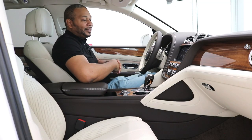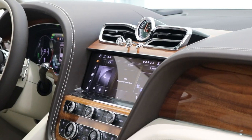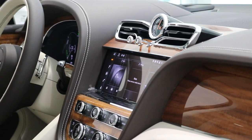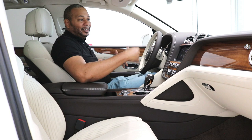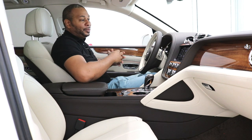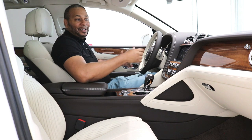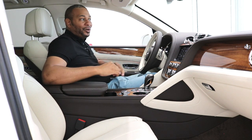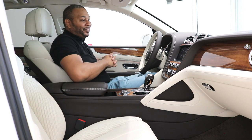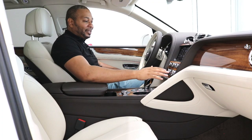Coming lower, you have a 10.9-inch high-definition display — nice and responsive. I love how Bentley is incorporating the technology we need, such as wireless Apple CarPlay and Android Auto. This vehicle also features the My Bentley app, which lets you set the time you're going to leave and allows the vehicle to charge so you have an optimum charge when you depart. It also lets you control the air conditioning through your phone, so you have a comfortable environment whether it's freezing cold or blistering heat outside.